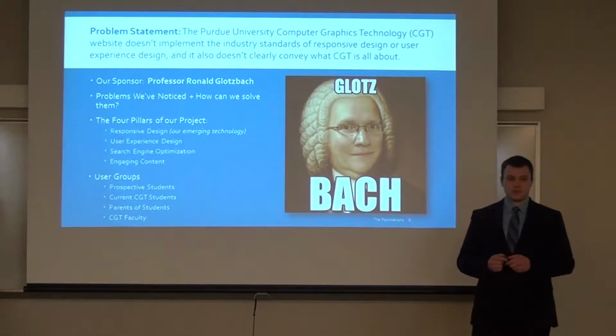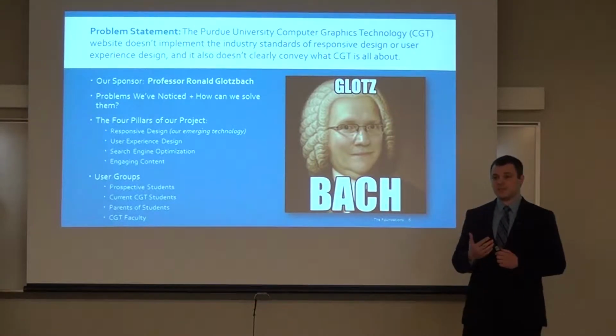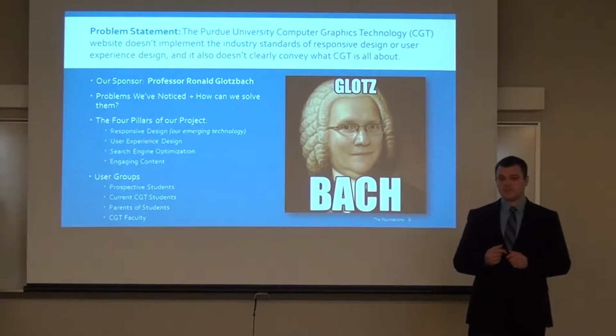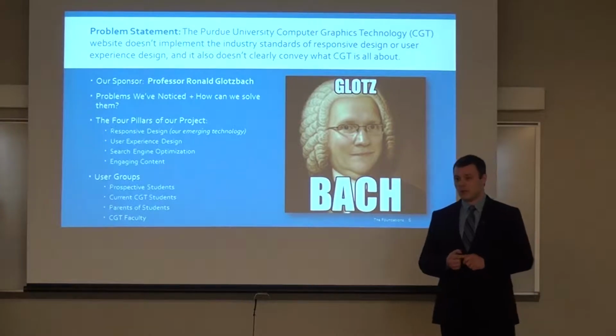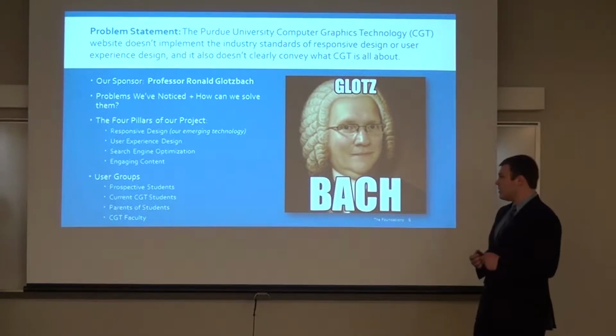Along with this, we chose to use 4 user groups during this project to design for and to test on, and we are also lucky enough that they give us extensive feedback throughout the process. These 4 user groups are current CGT students, prospective CGT students, parents of both current and prospective students, and the faculty in the CGT department. We chose these 4 user groups based on their importance and relevance to the growth and prosperity of the computer graphics technology program at Purdue.